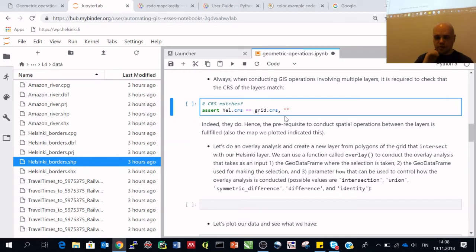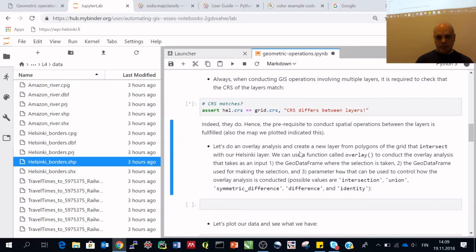How this assert function works is that if they match, it doesn't produce any errors, and the script or the code continues normally. But if they don't match, we can specify what kind of error message should be given. So in this case, we can say that CRS differs between layers. So let's see.